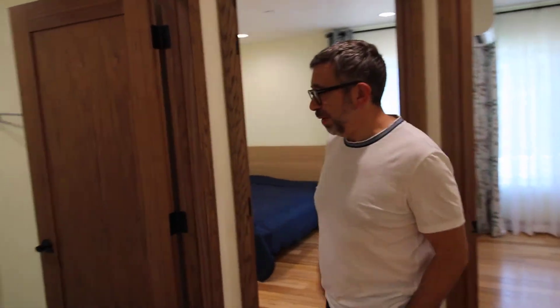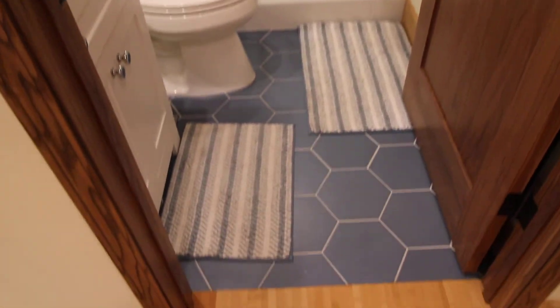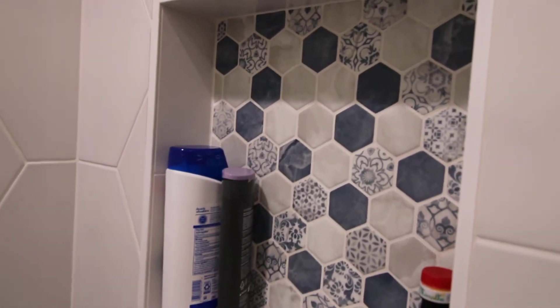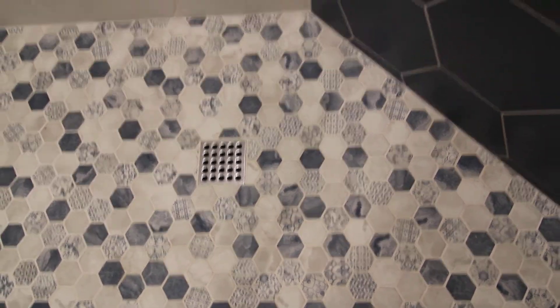Then we have the bathroom. I want to take a look — very nice, very pretty. Look at all these blues and whites. We did blues, whites, and a little bit of gray. The other thing that's really interesting is we made good use of the space back here — there's an extra nook and they can put shelves in, though they haven't done that yet. Look at the full shelf niche — so pretty. And the bench and the shower pan, very pretty — all the hexagon tiles, small and big.